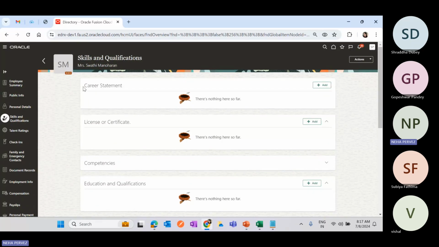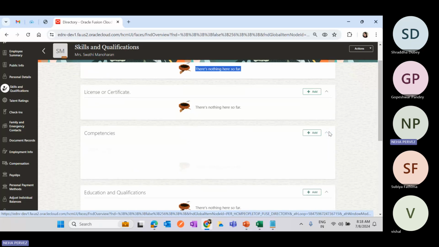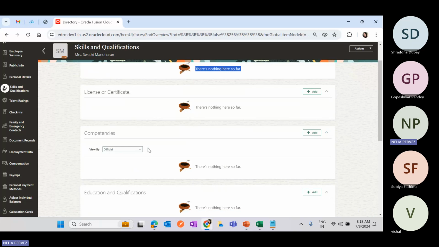If you have a career statement added, where you want to see yourself in the next 5 years, say I want to get promoted as a manager, that will help for internal job postings and internal job search. If your skills and qualifications match the capabilities of that particular profile, your profile will get considered. Are you able to follow me?